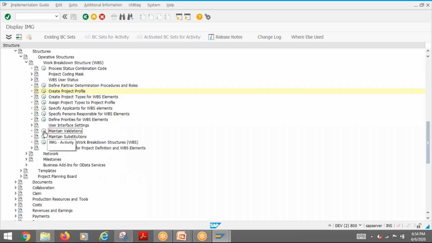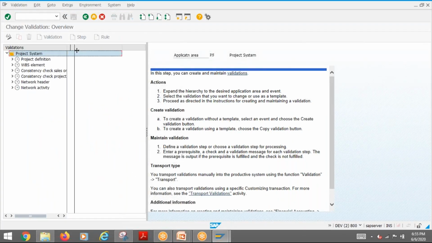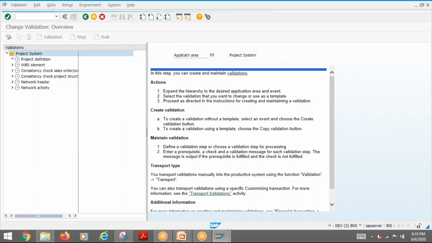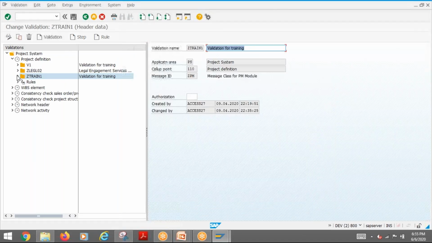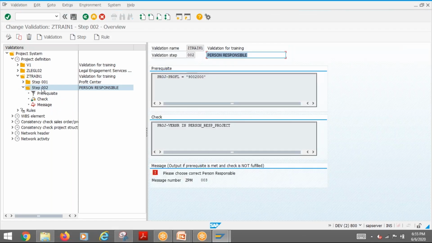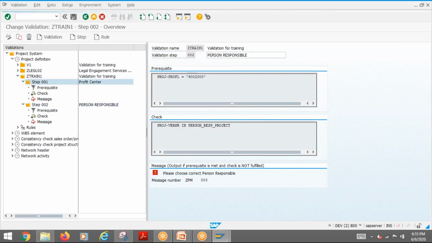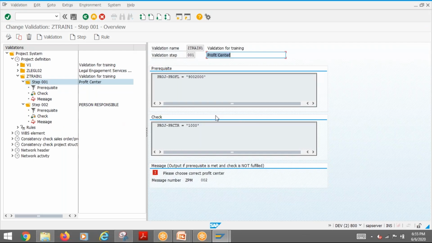So here, let's look into the validation. Let's go to the project definition. This is the one, Z train one. So here there are two validations. One is profit center. What it says, for example, if the project profile is this, this is the prerequisite.